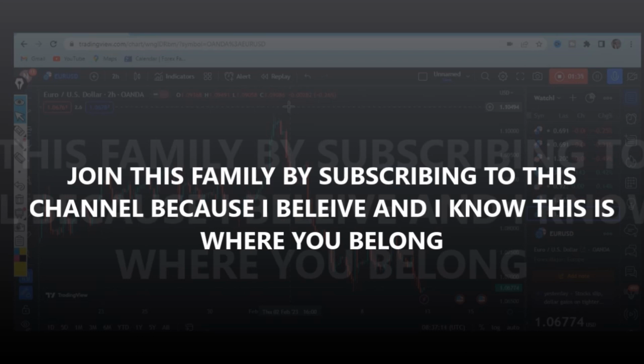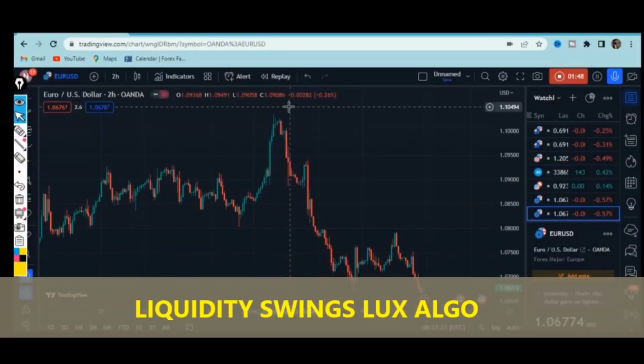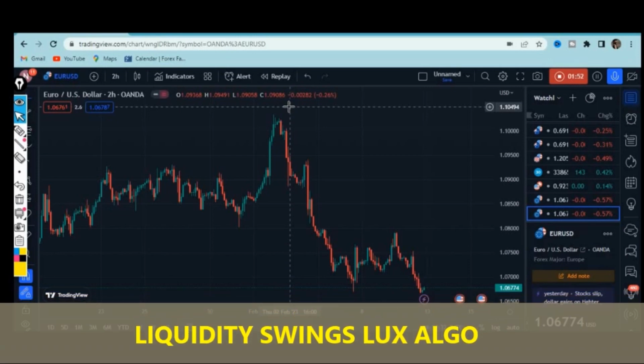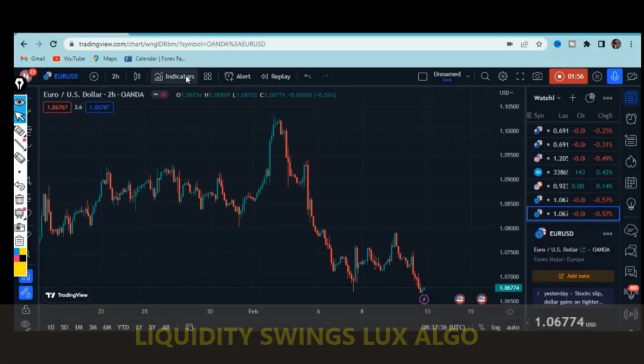So guys, this is all about demonstration, and before I even insert the indicator, I'm using it because I've had positive feedback about this indicator, and as well to those who've been watching my videos, I've talked much about this indicator. So guys, let me add the liquidity indicator, and the indicator we're just going to consider to learn more about the market structure. Okay, so let me add the indicator right away.